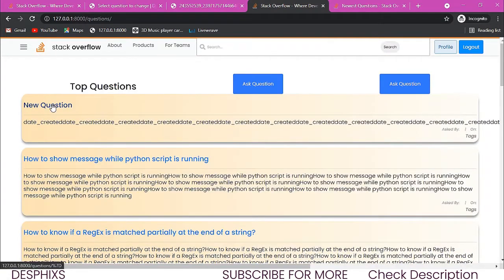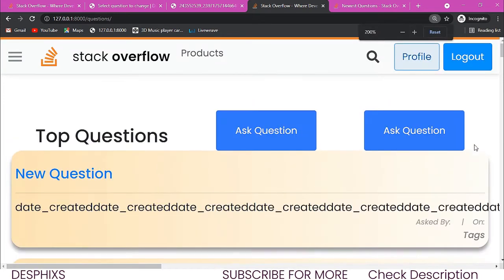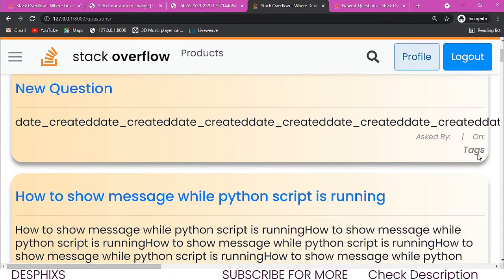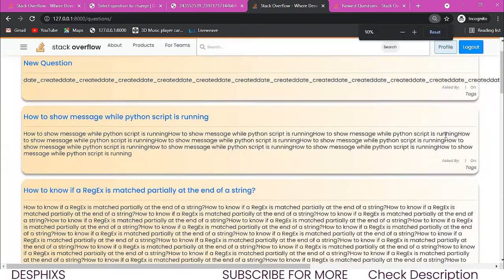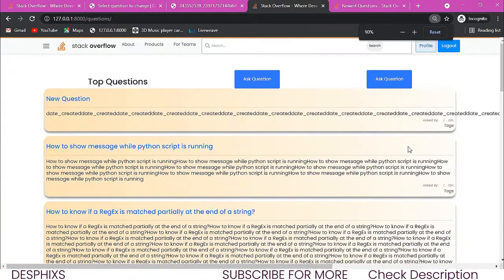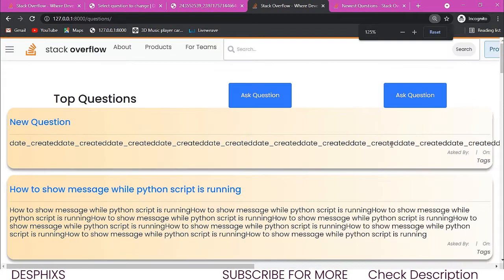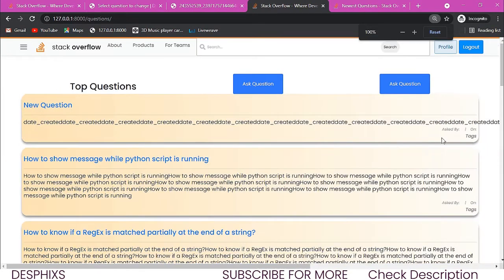So the first thing we're gonna do is quite easy. We are not going to be making the details yet. I think we should be doing that in the next video. Now we want to configure this asked by, so that we'll see the user that asks the question. Also, we're going to configure the on. This over here is simply going to display the date which the user posted a question. You see on, then we display date somewhere here. Asked by, we display them. For now, we don't have any tags. We are still going to do that in the upcoming videos. So let's go ahead and start working with the asked by and this.